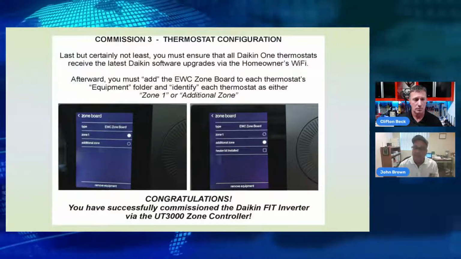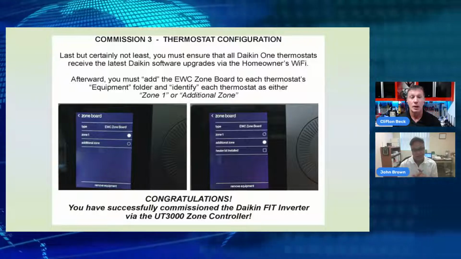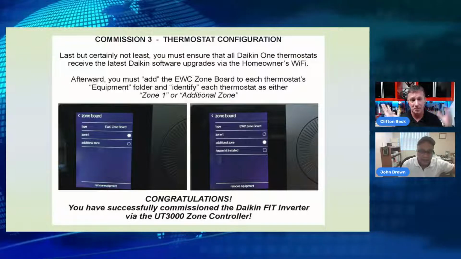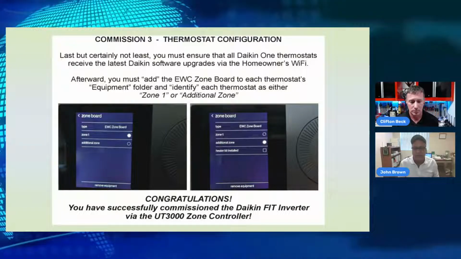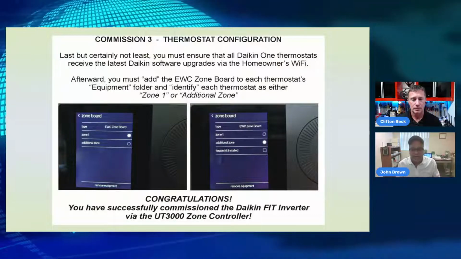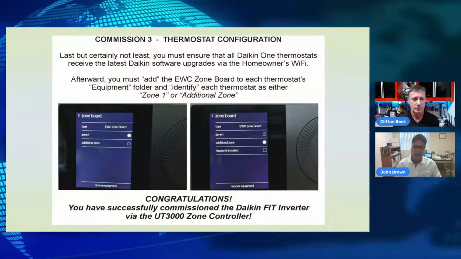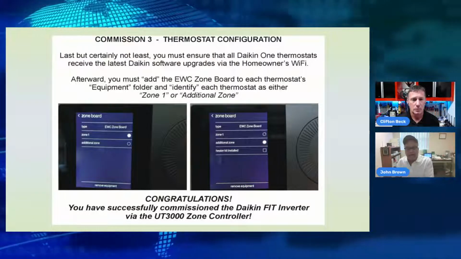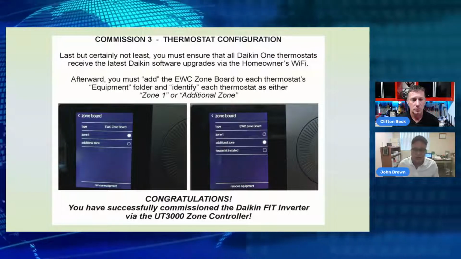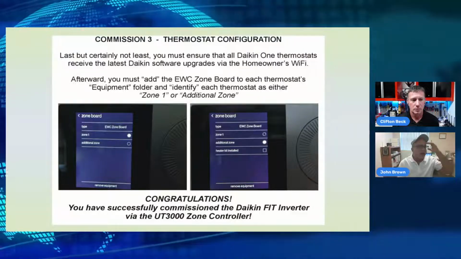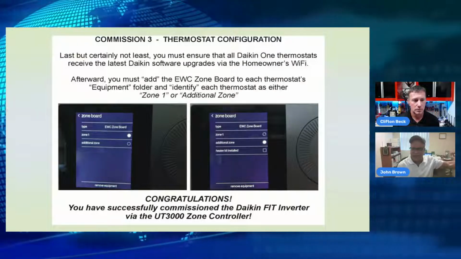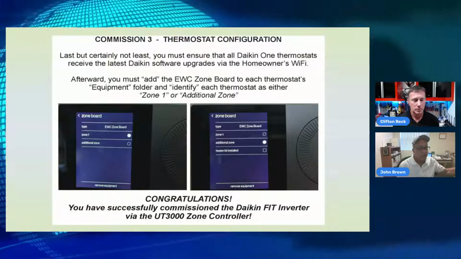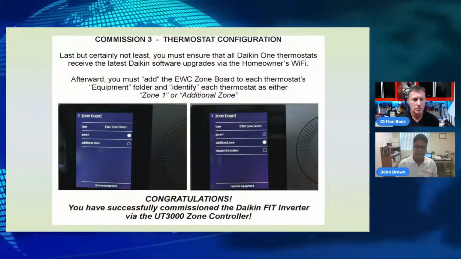Now, not to be confused with naming your thermostats. You can name these thermostats master bedroom, basement, second floor, dining room, kitchen, what have you. This is simply designating which thermostat is zone one. And this is another reasoning or logic for letting the zone control commission your equipment. I don't have to leave the attic. I don't have to go find which thermostat was zone one again, because zone one is the one I'm supposed to use to initiate this test.